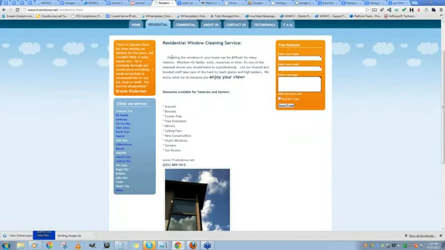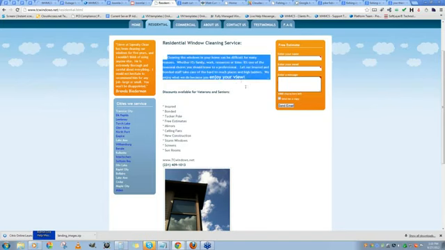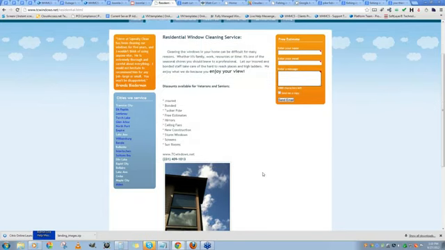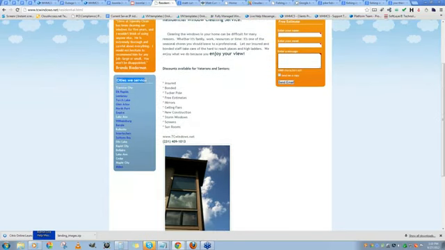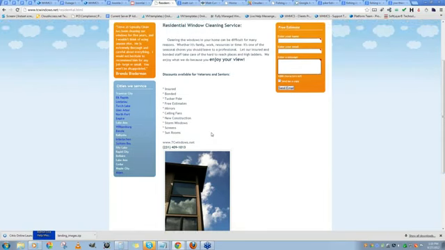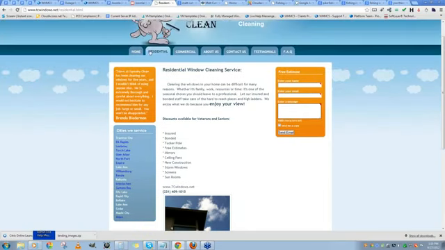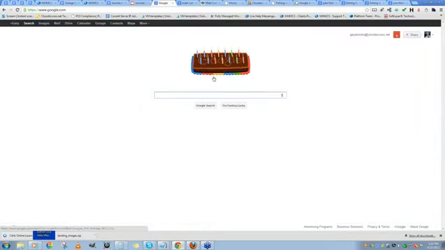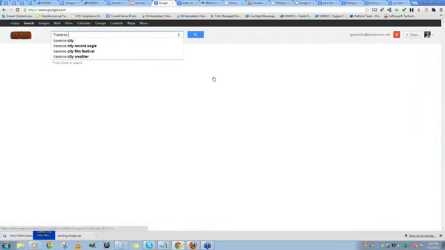A lot of business from his site, and he's only a window cleaner. He just wrote content in the middle, and then at the end I told him to put a little module on the left-hand side that displays on all pages, and put the cities and counties that you service. Because what people are doing in the search engines is they always type in something like Traverse City window cleaning. This is the window cleaner guy, so he doesn't care about people in Indonesia looking for his window cleaning business, because he's just doing local window cleaning. So, Traverse City window cleaning.